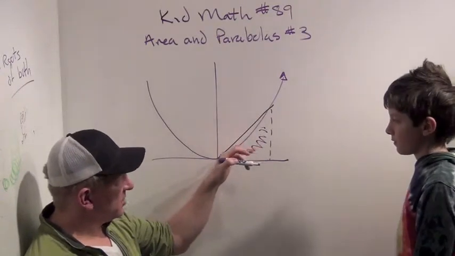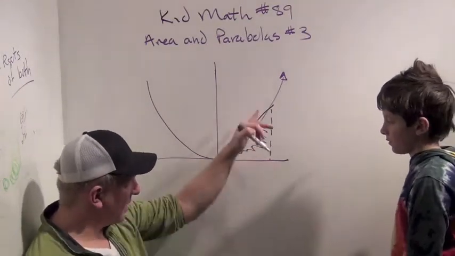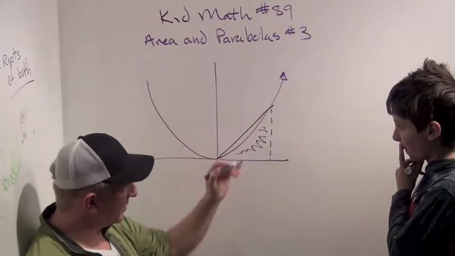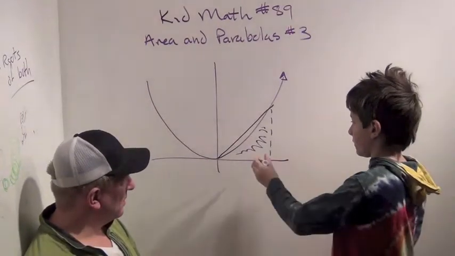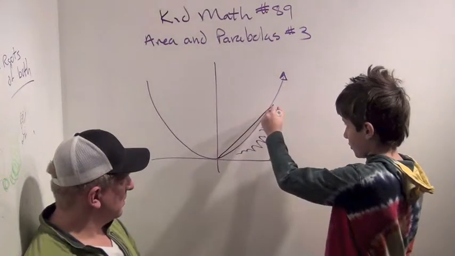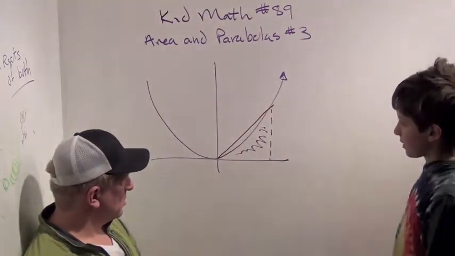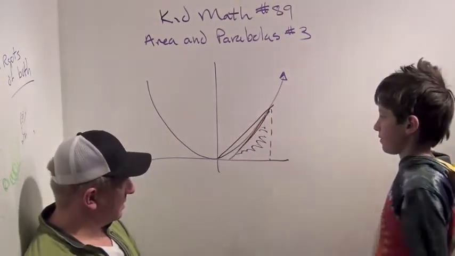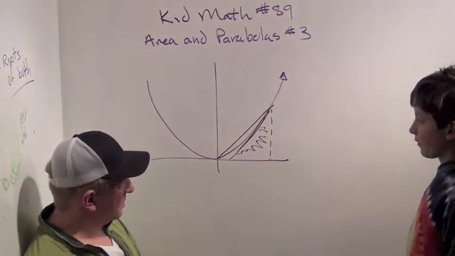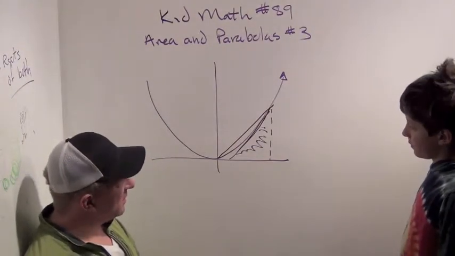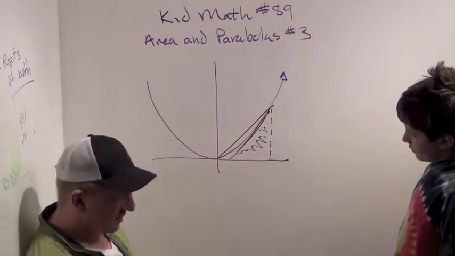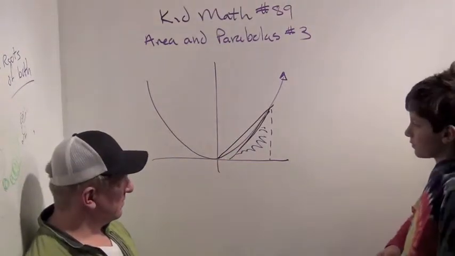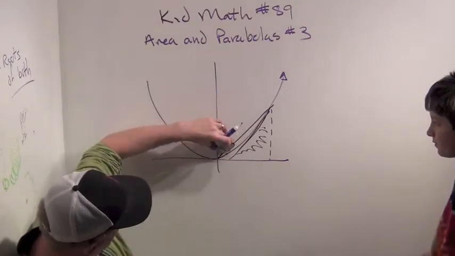So how could I get a better approximation? You're right. I know how to find the area of triangles. It looks like I have a nice right triangle here, but it's not quite right. How could I get a better approximation than the triangle you drew? Well, we could make a smaller triangle inside, but then we'd under-approximate. Okay. Draw what you mean. Like, maybe something like that. Okay. And then maybe take the average of those? Yeah, we'd leave off a little bit. Okay, good. Do you have any other ideas on how we might find a good approximation? Because this is a problem that calculus deals with. Not really. Okay, well let me show you one idea then.